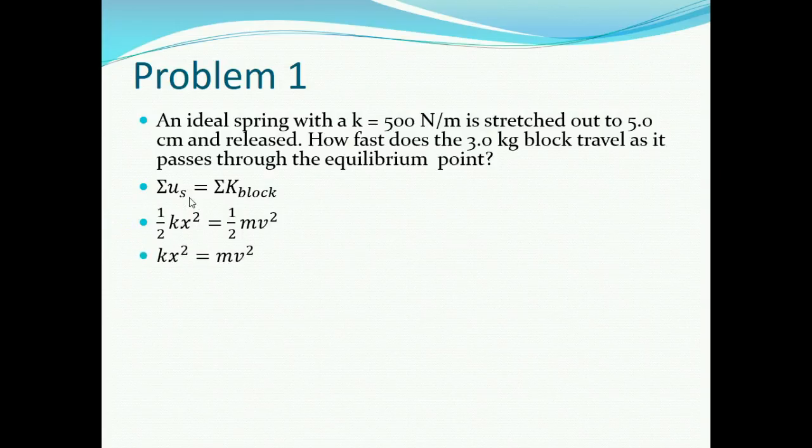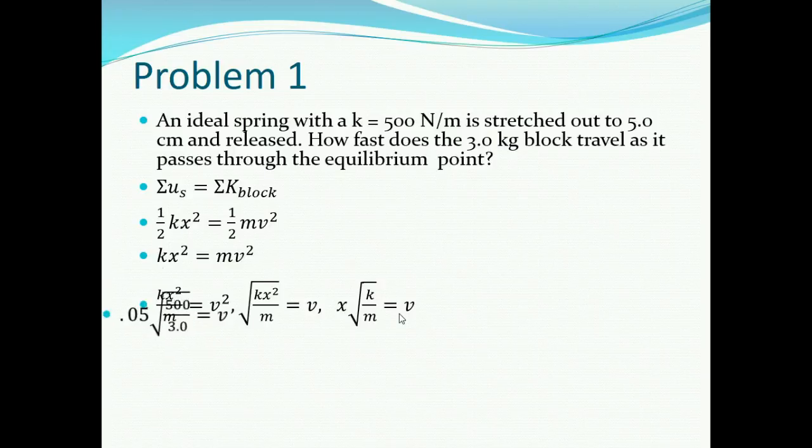I'm going to cancel out the 1/2 by multiplying each side by 2, so it cleans it up here. And we want to solve for velocity. So let's divide both sides by m first. Then since v is squared, we take a square root. And since this x squared is within the square root, I can take it out and leave it right outside, and we'll have this statement here, which equals velocity. This is all from the conservation of energy. So we just substitute in the two energies and solve for the one we want.